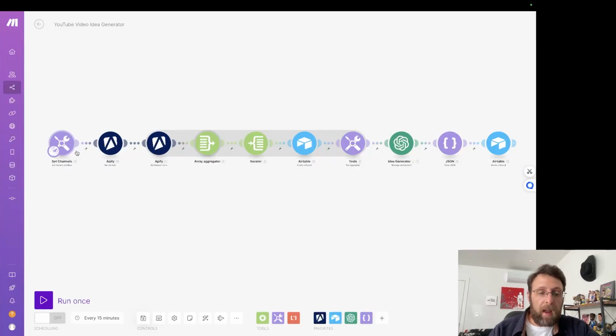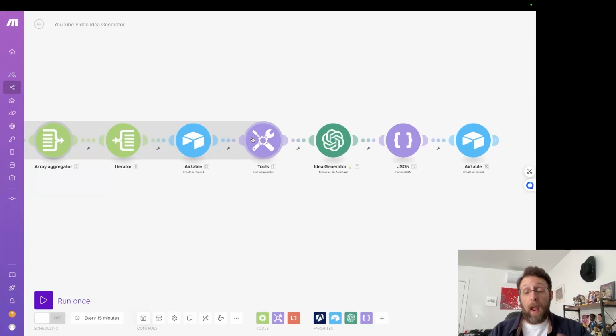So here, after we set all the channels, we're running it through that scraper and it's going to scrape all the profiles to get the videos and the total number of views. We're aggregating everything that comes out of that data, and we're putting that into the record in Airtable, which I just showed you. And then we're taking all of that and aggregating it all together. That way we have it in a nice clean place to feed into ChatGPT. So that way it can analyze the title and the number of views and figure out, okay, based on the total number of views, people like this content the best. And so we're going to generate more ideas based off of similar themes.